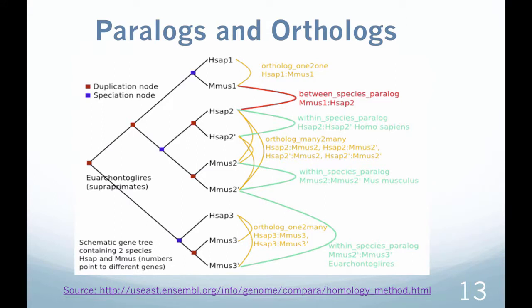This is an example of an evolutionary tree representing different relationships between human and mouse species of three homologous hypothetical genes. As you can see in these graphics, the genes are orthologs when they are separated at the speciation node, indicated by the yellow connecting curve, and are paralogs if they originated at the duplication nodes. The red connecting curve emphasizes the between-species paralogs, as genes originated from the same duplication node, one level up for gene 1 and two level ups for gene 2, and the teal curves represent the within-species paralogs.